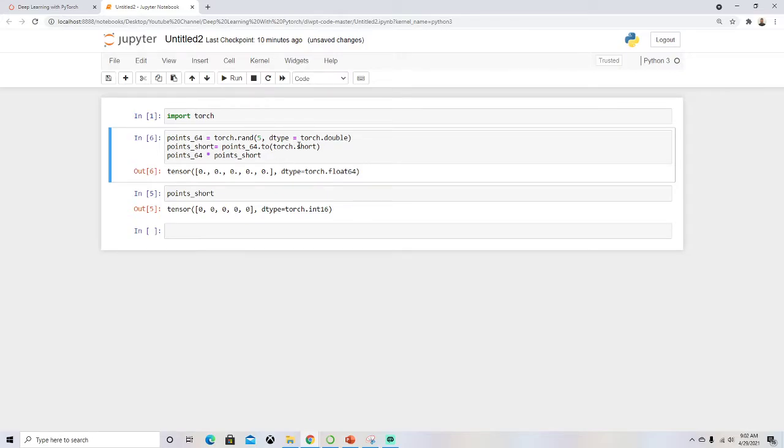Let's say, what if we didn't do short? What if we did float? Then we shouldn't get zeros, right? Yeah, so we don't get zeros. So this is a float32. This is a float64. It ends up being a float64.